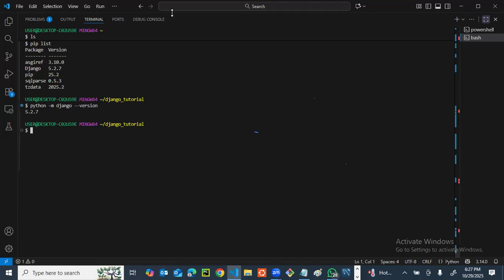It returned the version of the Django we have installed for us. This allows us to confirm the version of Django installed on our local machine.